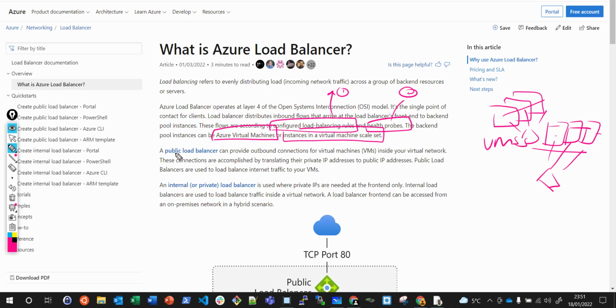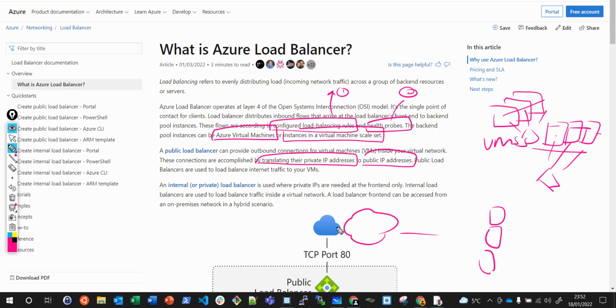Now, a public load balancer can provide outbound connections for virtual machines inside your virtual network. These connections are accomplished by translating their private IP addresses to public IP addresses. Public load balancers are used to load balance internet traffic to your VMs. So you've got VMs, and they need to go to the internet.